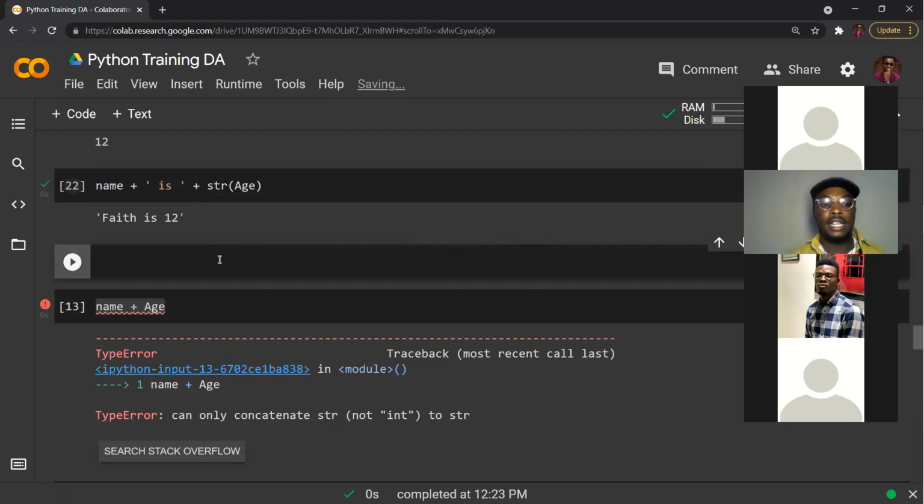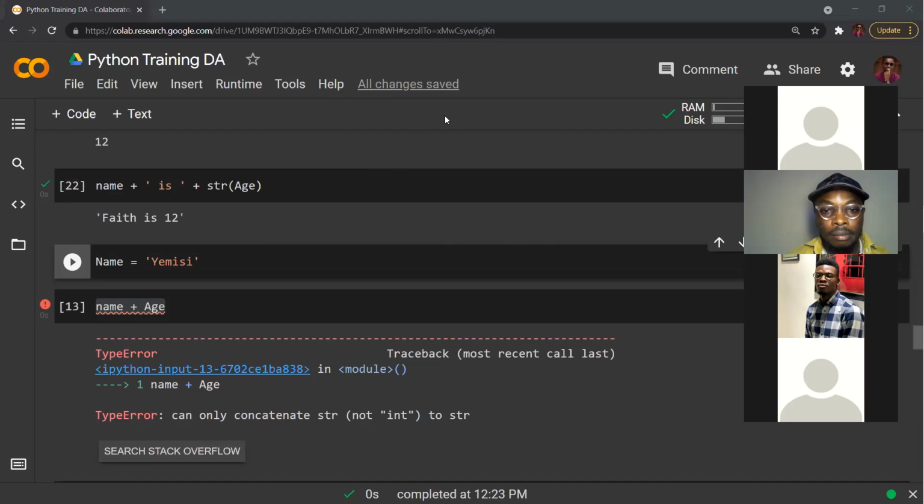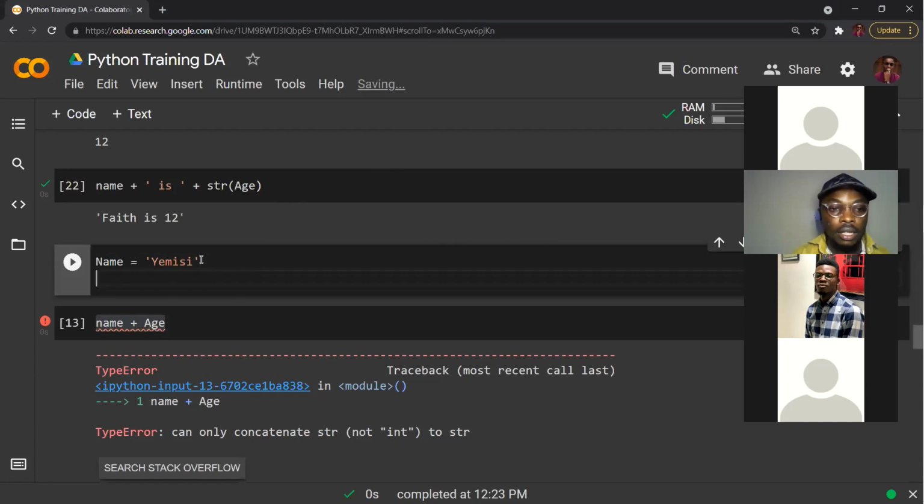All right, let's do something real quick. Let's do another example. Let me say name is equal to Yemisi, so Yemisi is answering this question, followed by Ari, then Omolola. Let's say nickname, for example.